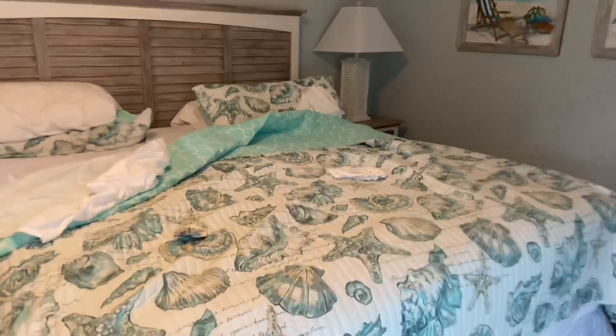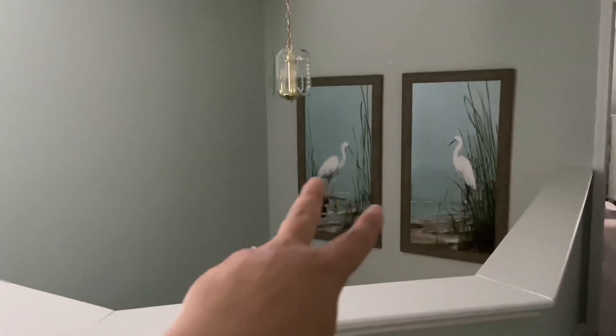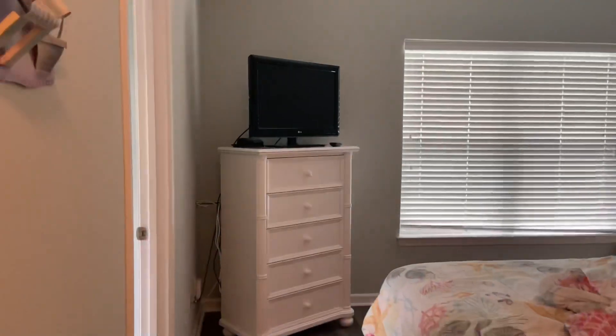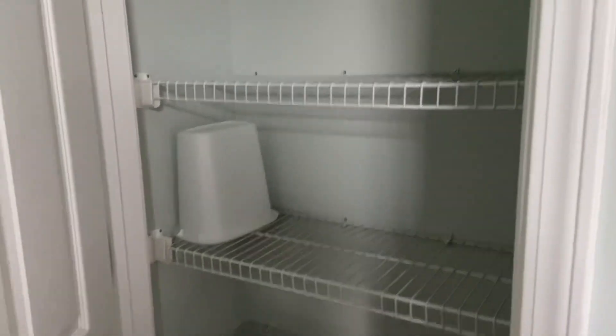So we're going to go out into a hallway and I'll kind of point to things as we go. So this is the hallway. Closets. This is actually my mother-in-law's room so we're not going to go in there. Some artwork there, and those are the stairs with some artwork. This is my brother and sister-in-law's room. And then this is where our kids, Bryson and Kylie, are staying. They have two queen beds — of course they didn't make their beds — a dresser. I like the artwork up there as well. And they have their own bathroom. So all the rooms have their own bathroom. They have a closet in here, which is nice — a nice bathtub and all of that. So this is the room they're sharing.